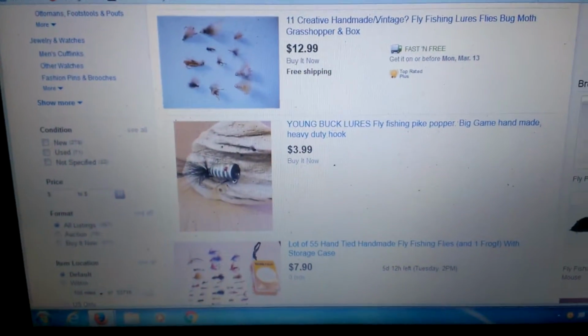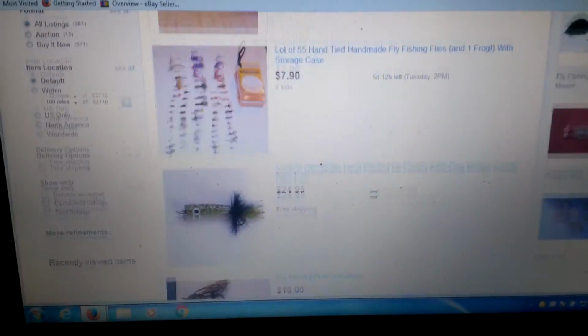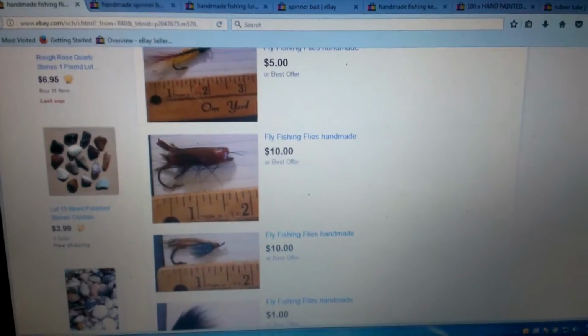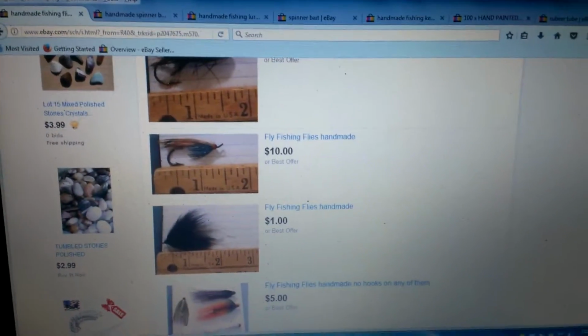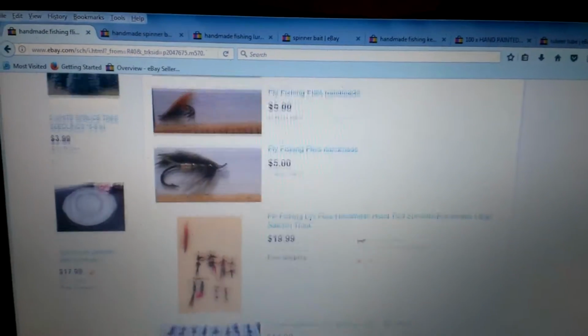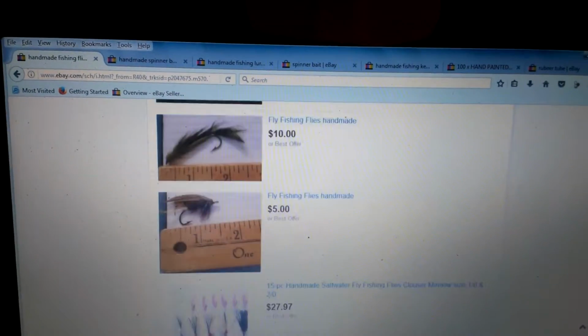I was just going to give you guys a new product to make here. Fishing lures. If you can learn how to tie flies, those sell great. You can always buy them wholesale too. Best way to learn how to tie them, just go to YouTube, look up how to tie fishing flies. You just buy the supplies to make them, like a bobby pin thing, and yeah, just go to town, man. Just slip stuff together and sell it on eBay.